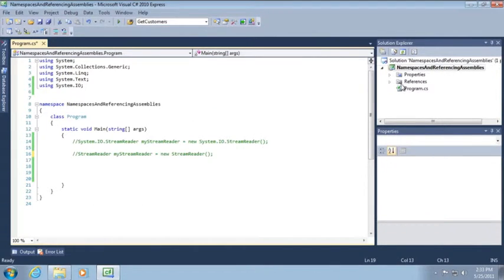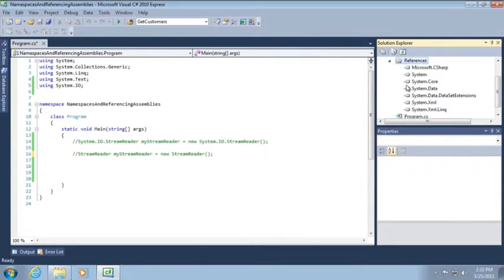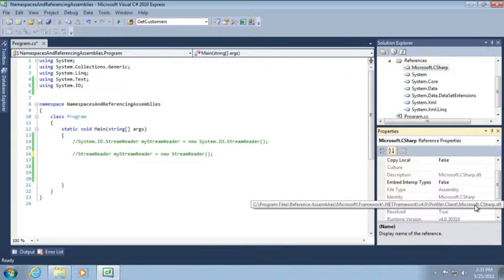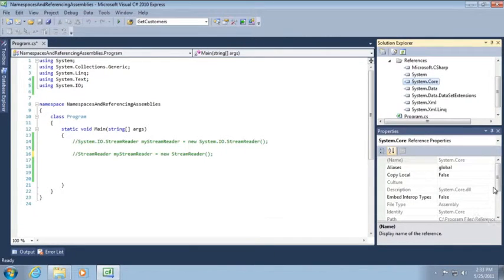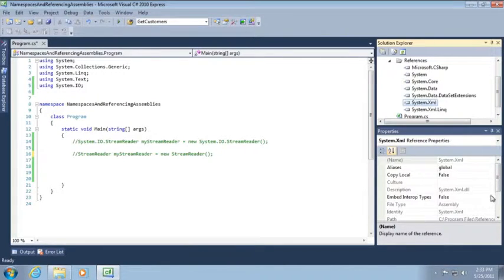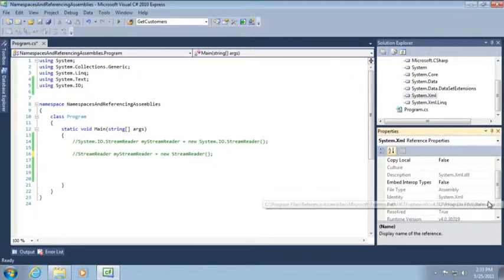If you were to look in the Solution Explorer, off to the side here, you'll see this References folder. And if I were to expand that, you can see the assemblies that have been added by default, that are referenced by default whenever we create a console window application. You can even see, in some cases, they will show you the path where that actual DLL is stored. So here's one for the C# language itself. There's some core features of .NET that are stored there. If you're working with XML data, all the classes that you would work with to work with XML are in that file, in that path on your hard drive, and so on.